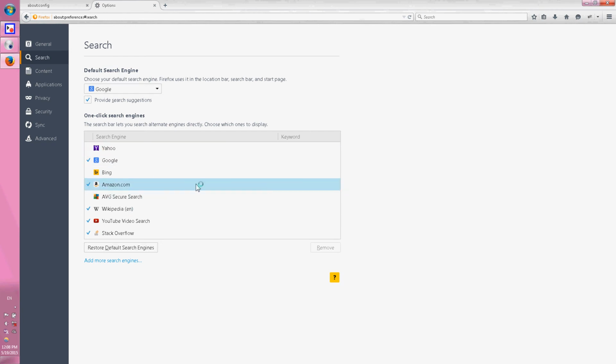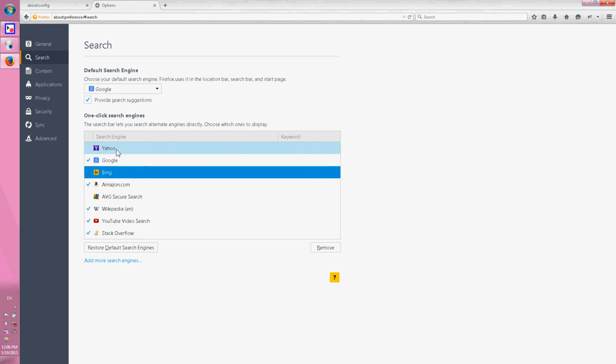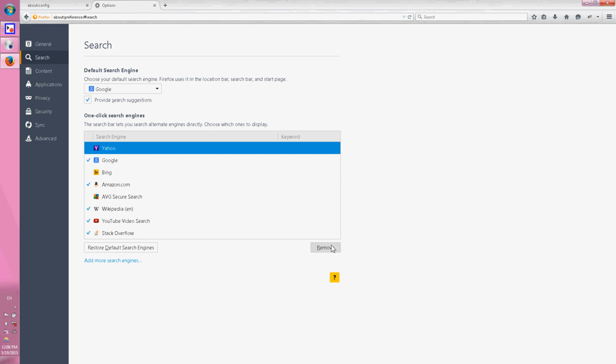So if you don't trust Bing or Yahoo, you never use them, remove them. Definitely get rid of the one that says Safesear. It's going to be on this list. Click on remove and only check the ones which you would like to see up here on your search bar. So only sites that you trust. Get rid of all of the unwanted ones and extra spam.